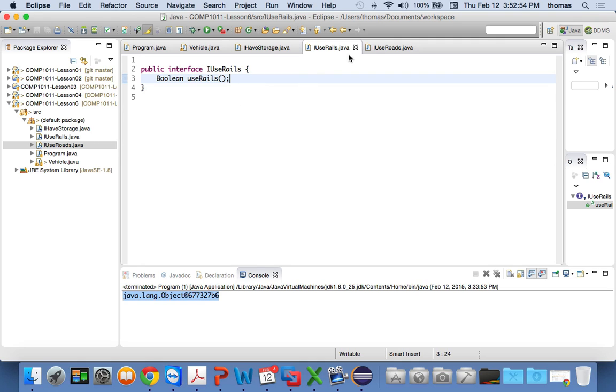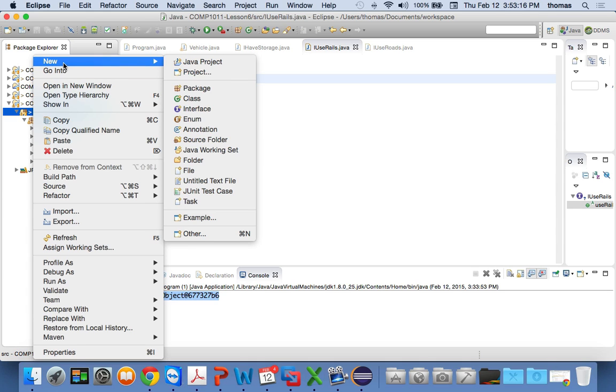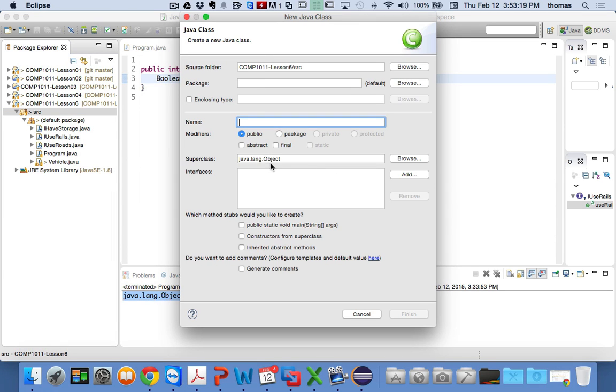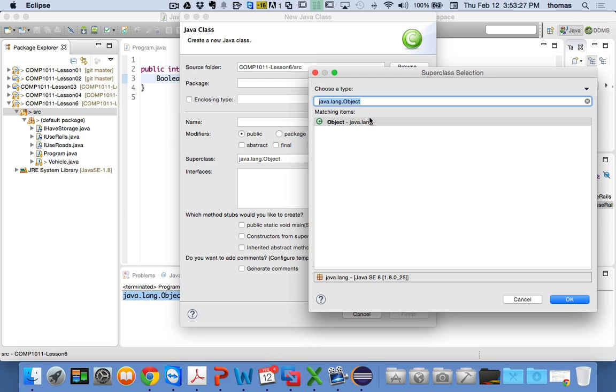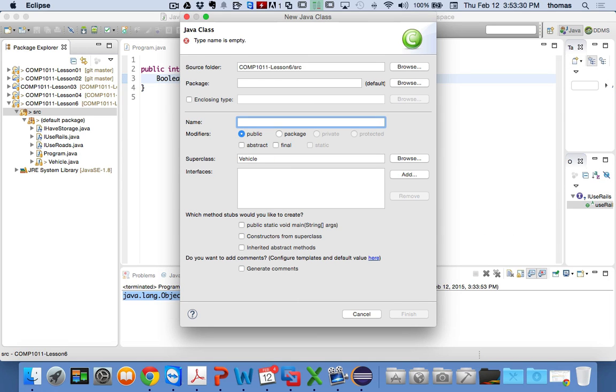So we have three interfaces. Here they are. And look how they're spelled out in Java. 1, 2, 3. The I tells us it's an interface, right? The regular symbol here is for a class. These are like question marks here, right? And if I actually look at my subclass, which I'm going to create now, we're going to create two subclasses. So I'm going to go new class, right? And now see here at superclass, I'm not going to pick Object as a superclass anymore. I'm going to go browse, and I'm going to choose Vehicle. Here's my Vehicle superclass. There it is, right?